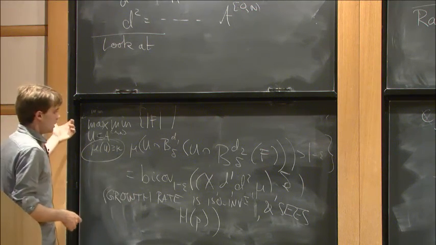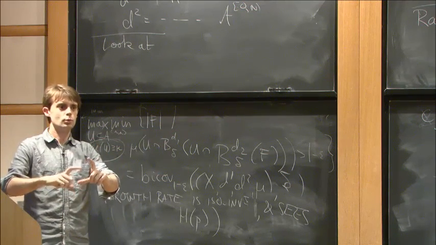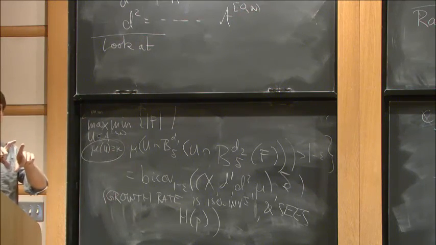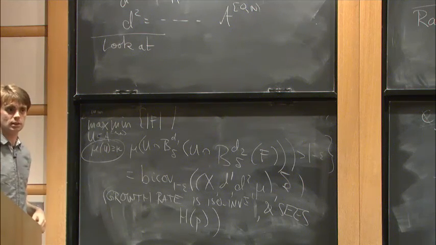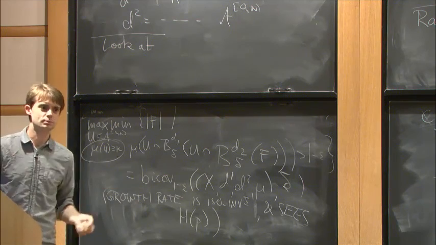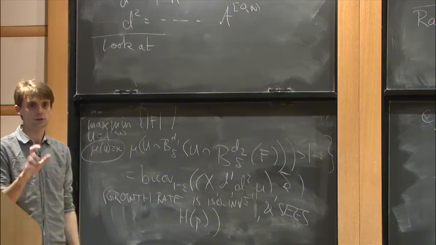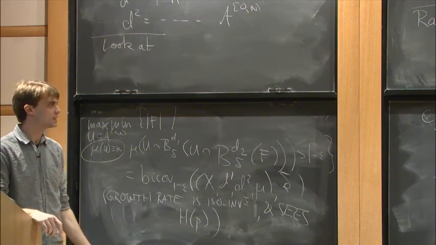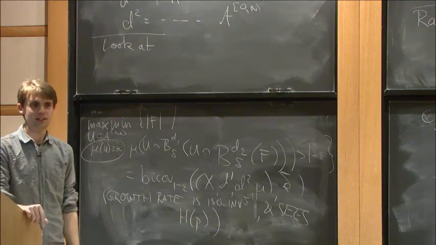But the other problem that you really urgently need to repair is that two different walks typically overlap in a random amount of scenery, and you need to somehow constrain how much scenery you see. And you do that by an initial min over one subset and then a max over further subsets. And you can probably do that as either a min max or a max min, and you get different numbers, but they both remember H of P, so it doesn't matter. And then you've solved your two big problems. But that's the idea, and I don't want to try and fix it anymore. This sort of gives you the flavor, so I'm going to stop.